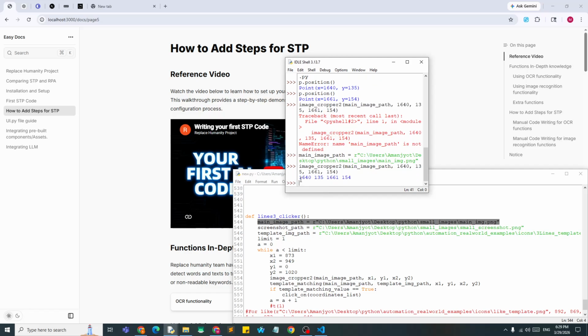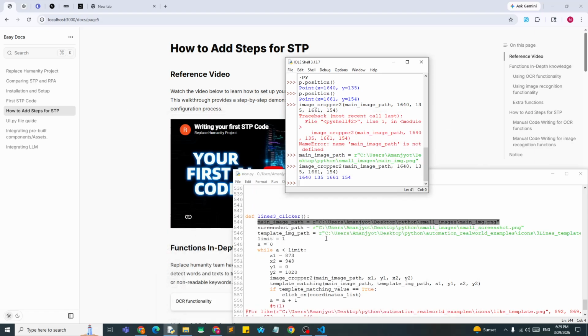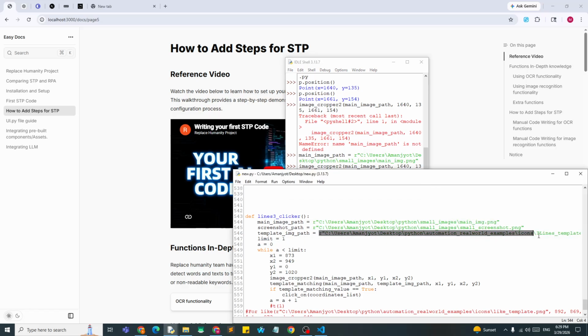Once it gives you these coordinates, that means it got that icon. Let's see where that icon is. I guess I missed something. My bad.